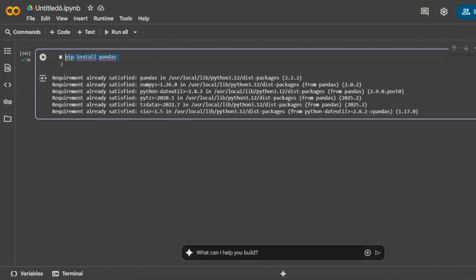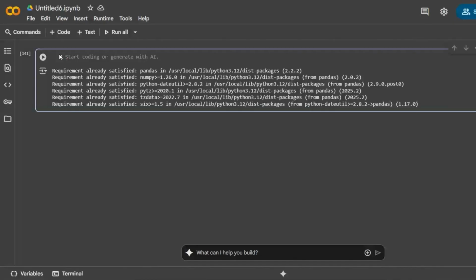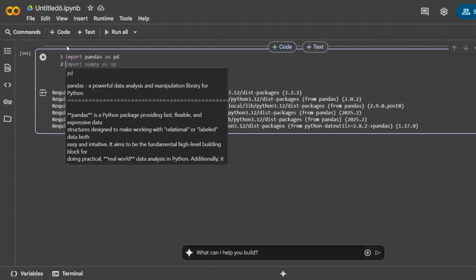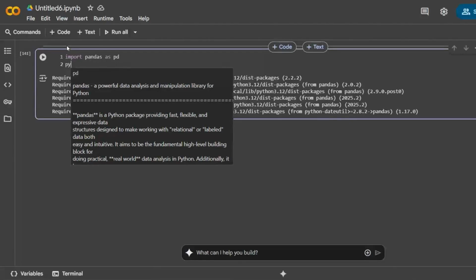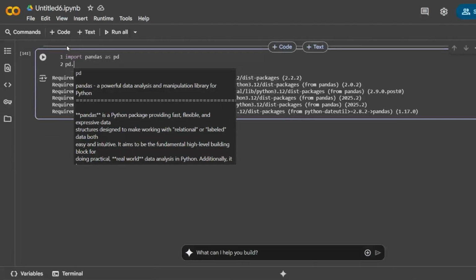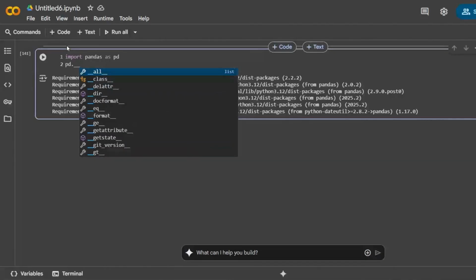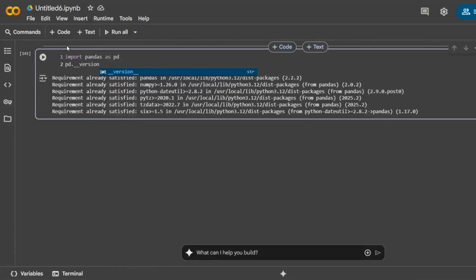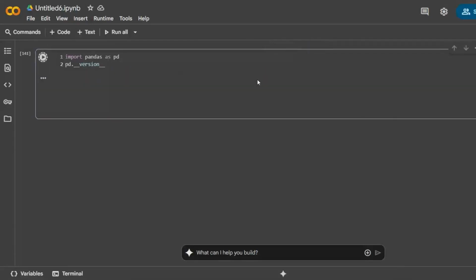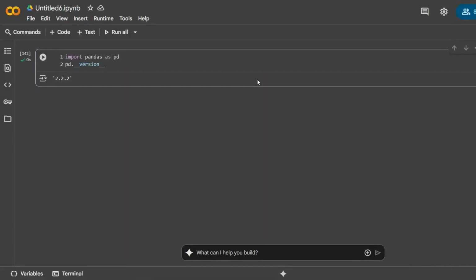So now let's import pandas as pd. After this, let's see what version we are using: pd dot double underscore version double underscore, and we're using 2.2.2, which is the latest version as of the current date.